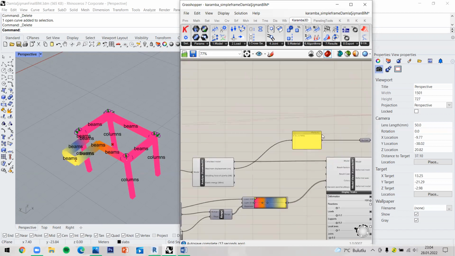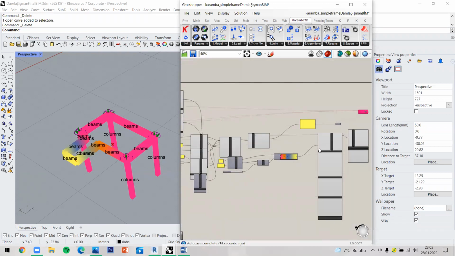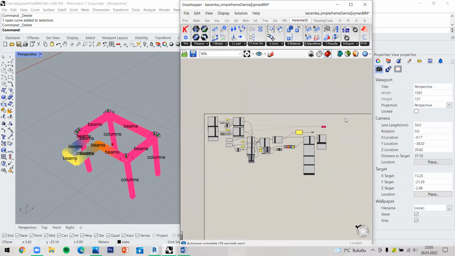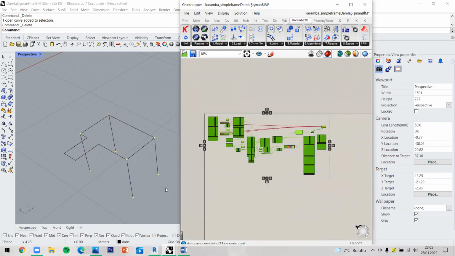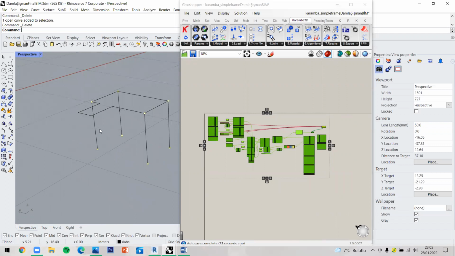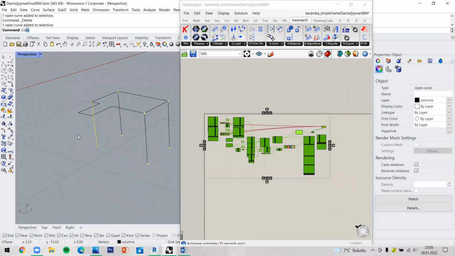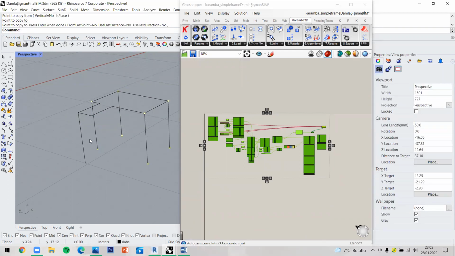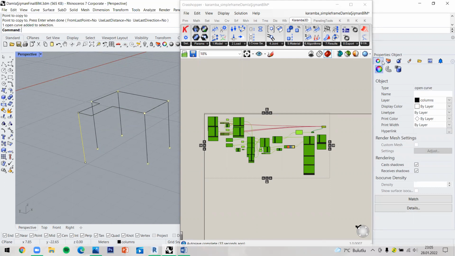And I want to try some analysis of them. Firstly, I go to preview and I want to add a column in here because of the strength. And I check the layer of it, and it says columns, it's right.